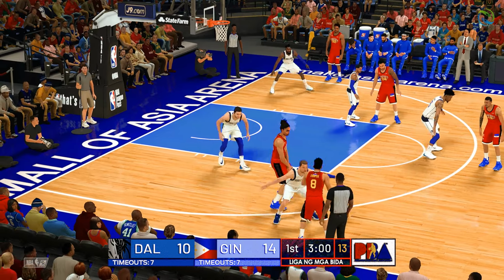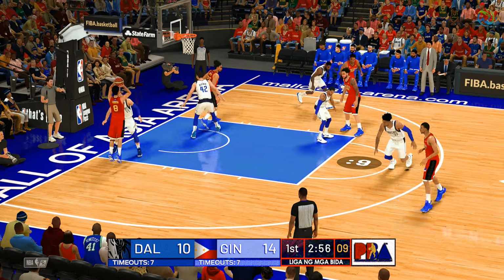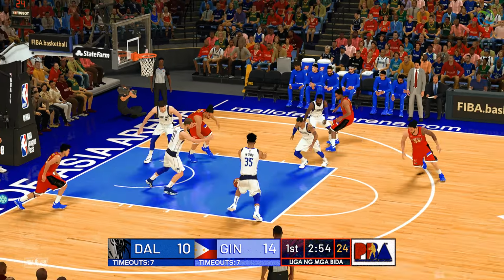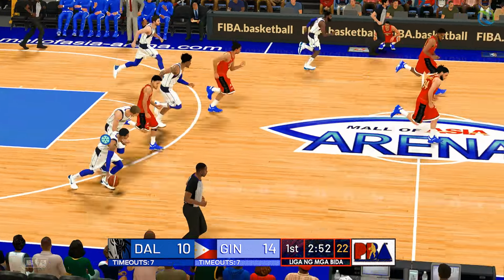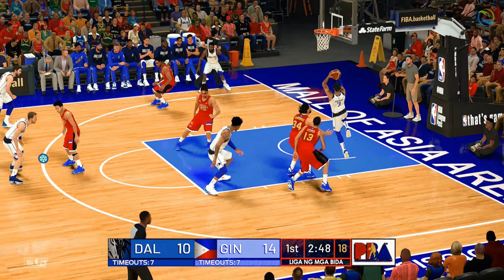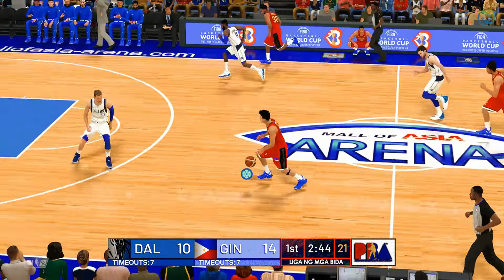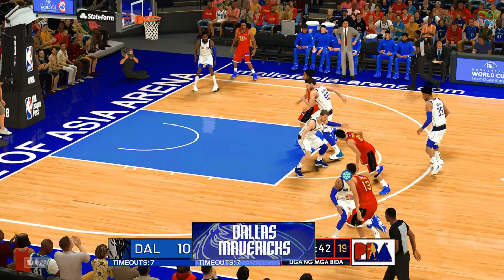Now here's Thompson. Well, he hasn't scored yet, but I'm sure that'll change. Up and over Doncic. Misses off the left iron. Putting up a goose egg this period. At this point, you have to run the offense through somebody else. I mean, that's your only choice. Boy, just not scoring with the efficiency he'd like to. Tough quarter for him.